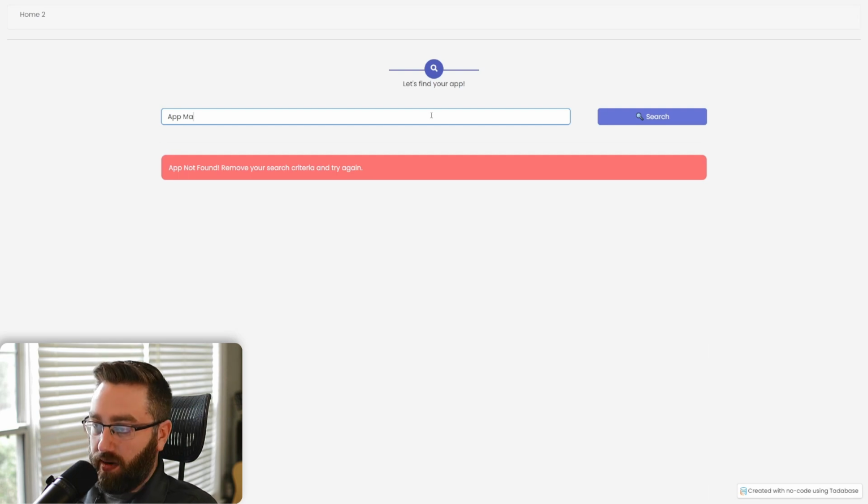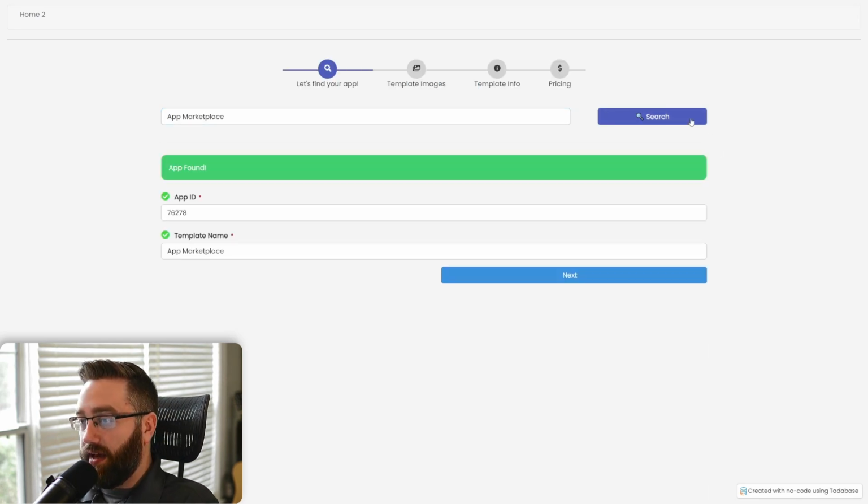And that's where the true power of Tadabase really shows, is when we have all of these features that don't seem like much just by themselves, but when you combine them with other Tadabase features, you just create this massively awesome thing. So anyways, that's my supercharged form using CSS selectors, 25 lines of actual CSS code on the page, and display rules.